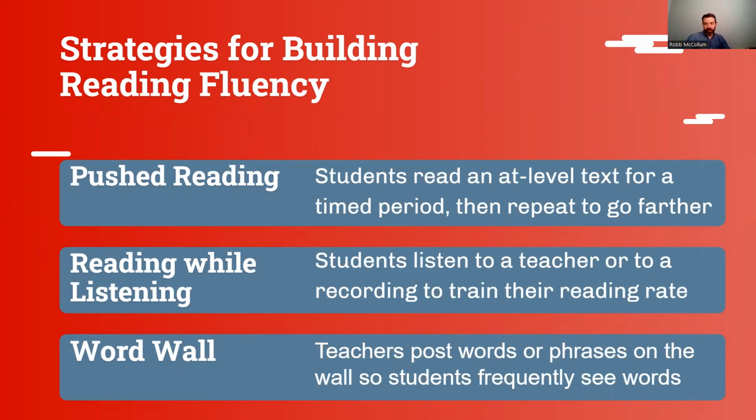It's going to be longer than what they can read in 2 minutes, but you want to start them off with that time. At the end of 2 minutes, tell them to mark whichever word or line they got to in those 2 minutes. Then tell them go back to the start of the passage and read it again for 2 minutes. But tell them the goal is that because you've already read it, you should be able to move through it more quickly and push yourself to read further. And you may repeat this 3 or 4 times.